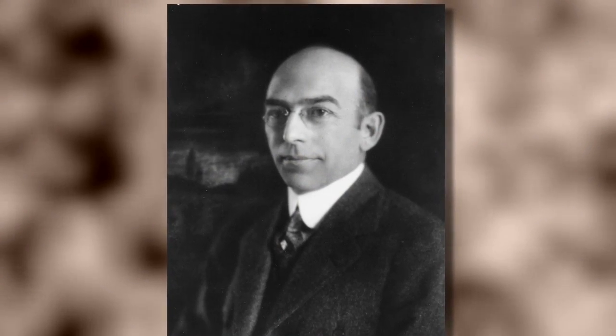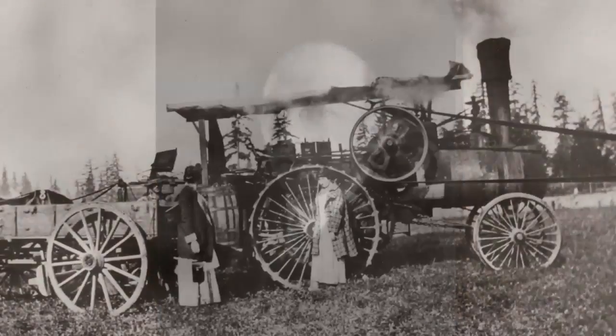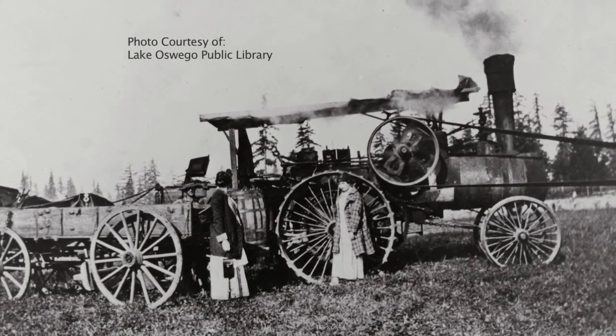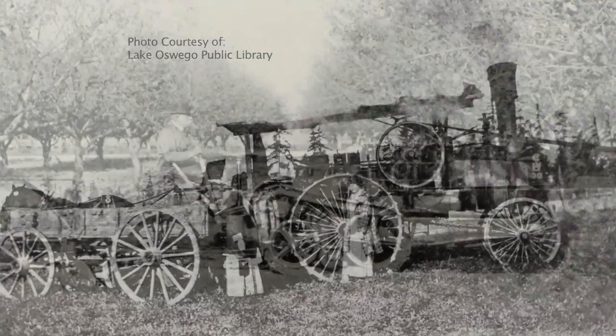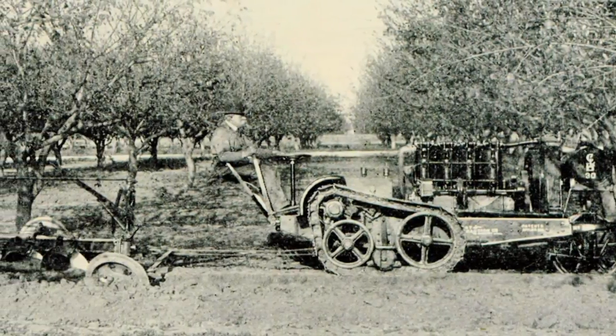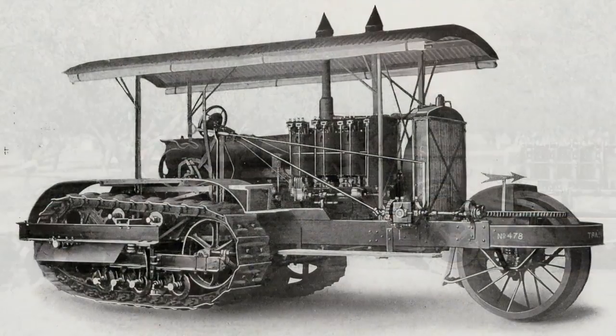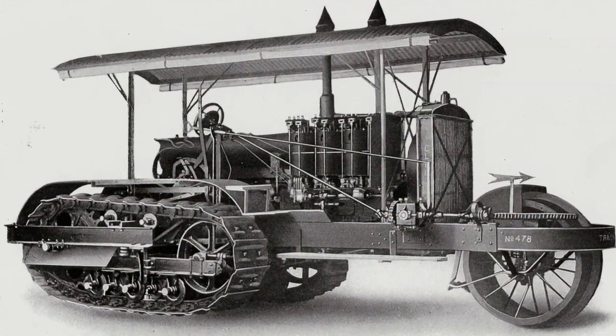It's called the Best Show after the Best Tractor Company, an early California tractor company formed by C.L. Best. The development of steam-powered mechanical harvest equipment in the 1800s revolutionized agriculture, but the giant heavy equipment would get stuck in California's soft ground. Clarence Leo Best's tractor designs helped to deal with that problem.